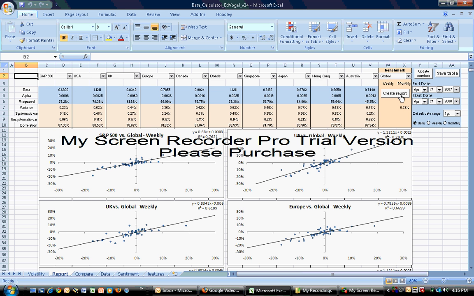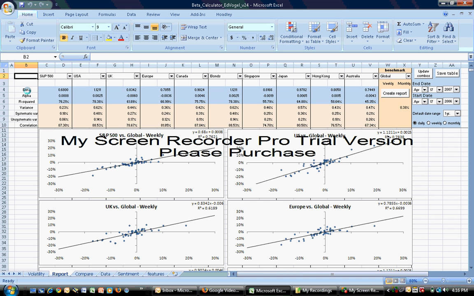Then I click on Create Report, and away it goes. It's going to build a correlation matrix and all fancy little mathematical tables in the background, and it's going to spit these numbers out here.